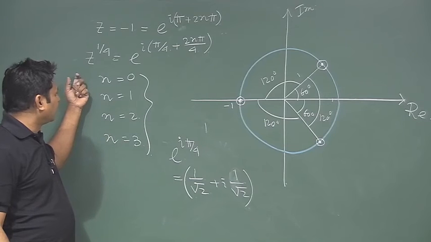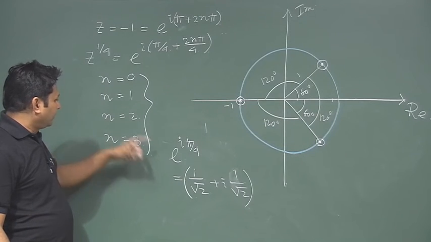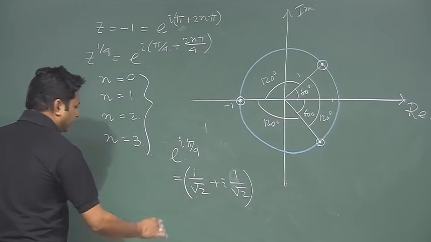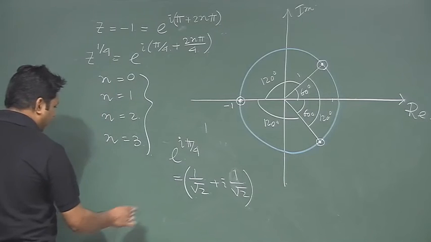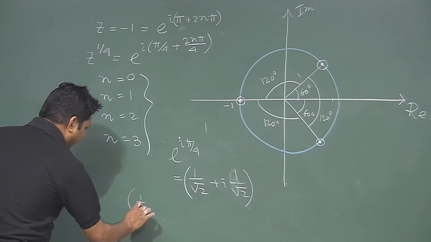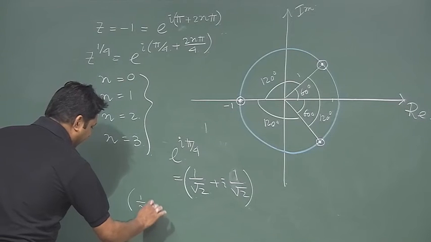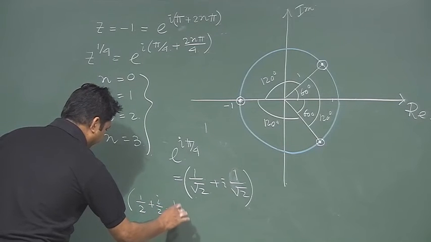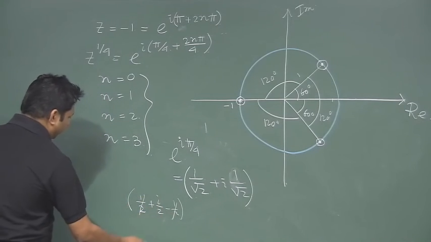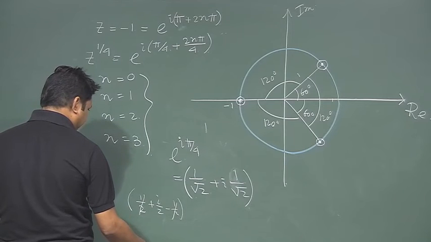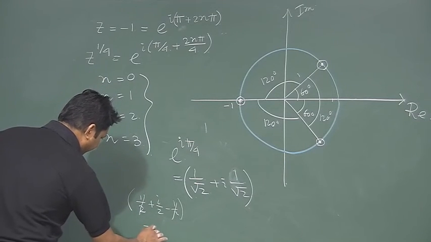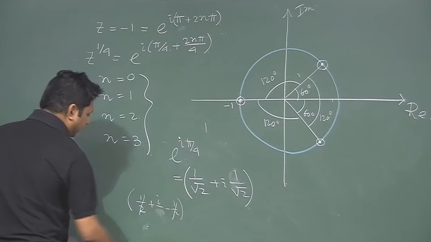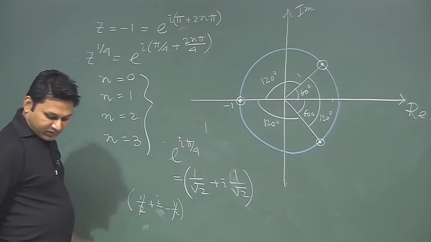Let me check once again whether I am doing the correct thing or not. So it is e to the power these things. If I took a square of this quantity just to check, it will be half plus i by 2 minus half. So half will cancel out, it will be i by 2, and again if I make a... no, it is simply i, okay, it's simply i, and then if I make a square of that, it will be minus 1. So correct.